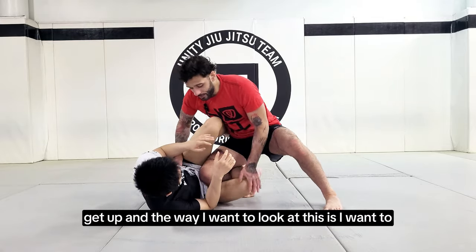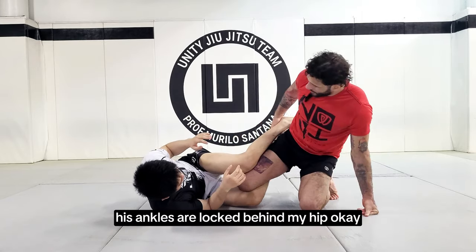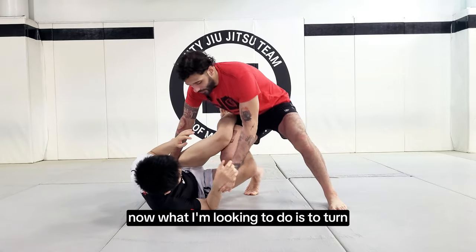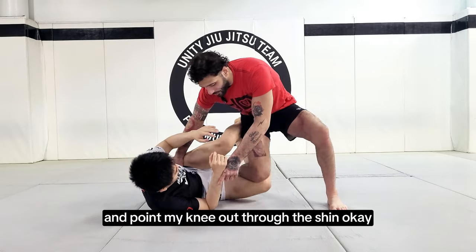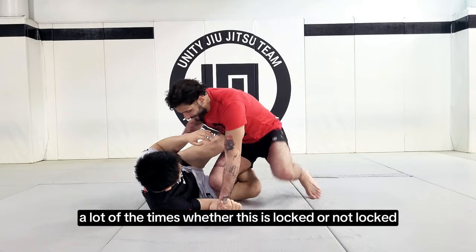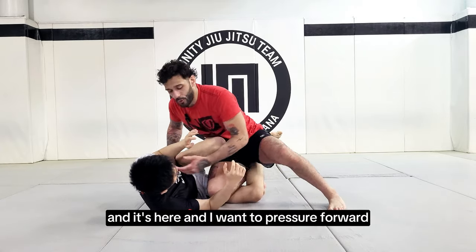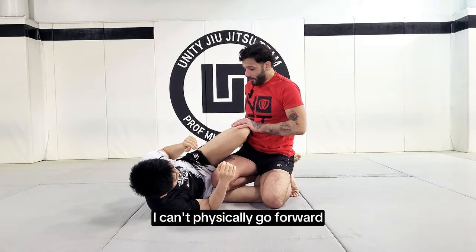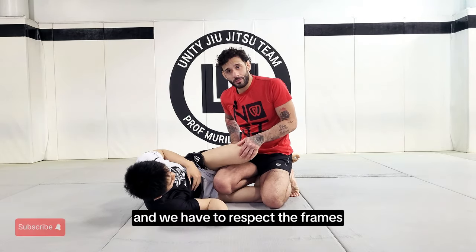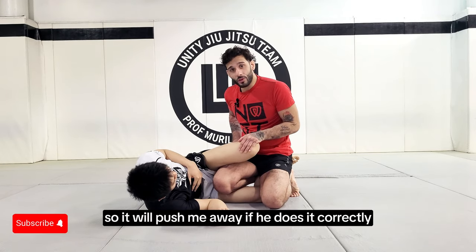And the way I want to look at this is he can lock his ankles together. And you see how his ankles are locked behind my hip? He has a good knee shield. Now, what I'm looking to do is to turn and point my knee out through the shin. A lot of the time, whether this is locked or not locked, and I want to pressure forward, I can't physically go forward because the shin is on my hip bone, and we have to respect the frames because it's a bone structure. So it will push me away if he does it correctly.